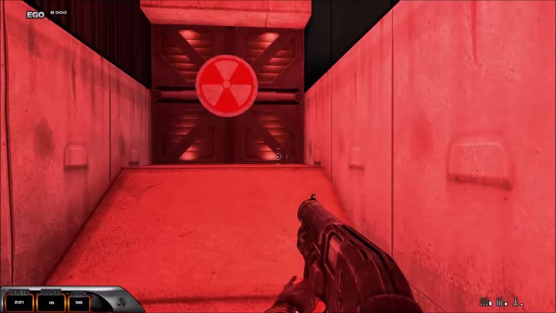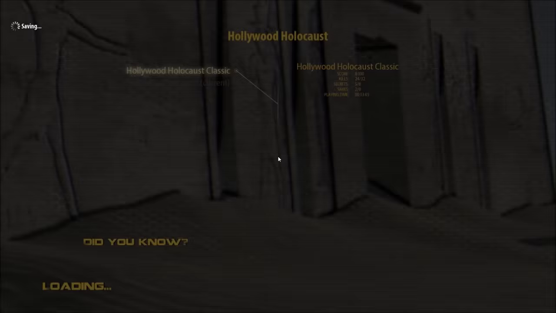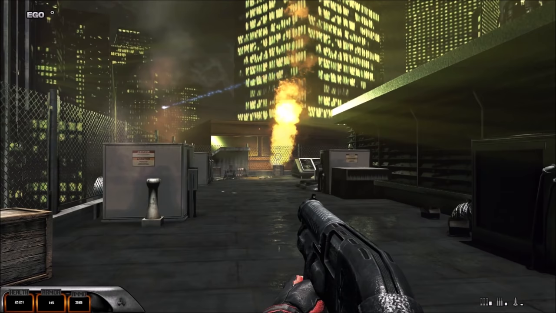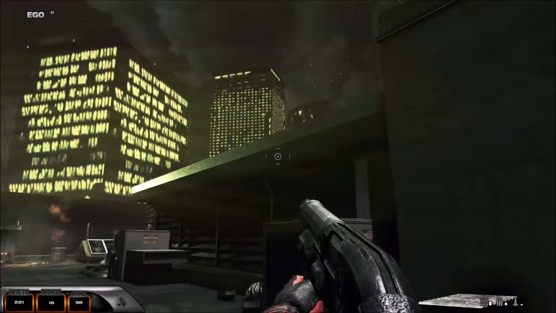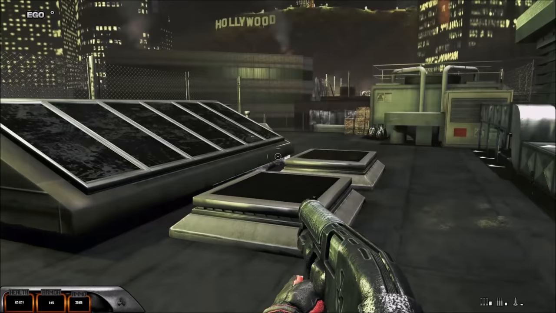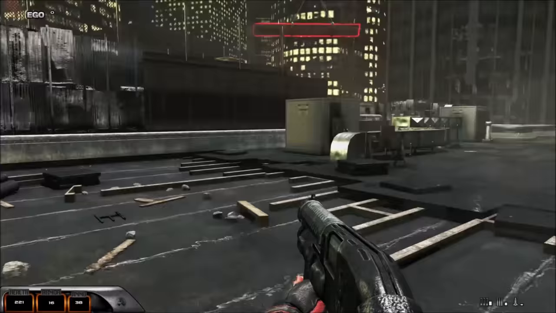Oh! Let's just leave then. And it just kind of... Oh, that's sudden. All right, let's check out his reimagined version of Hollywood Holocaust, just to see how different it is. And that's pretty different. This is a completely separate rooftop, I guess. You know, I really like this area of the game in general. Like, this is the best looking thing so far. Just this starting rooftop area.